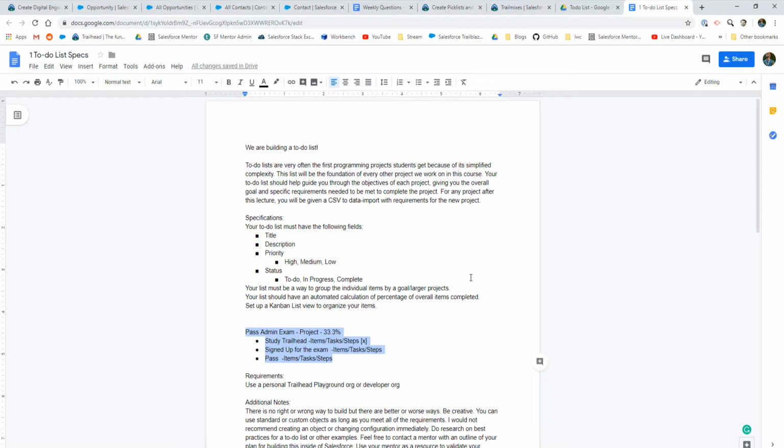I'm literally just trying to create this in Salesforce. And then it might have a priority, like do this first, do this second, do this third. And then this is in progress, this is complete, and this is to do.